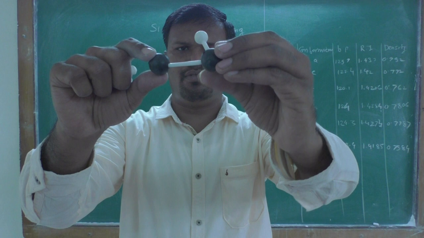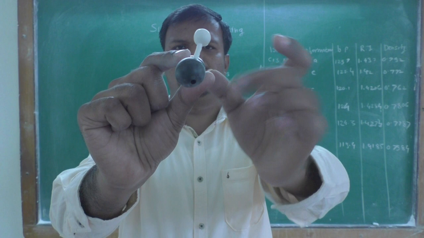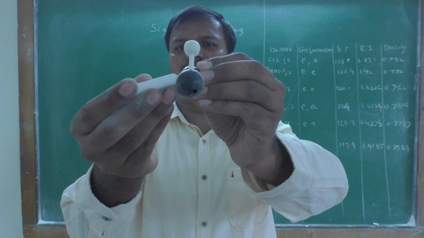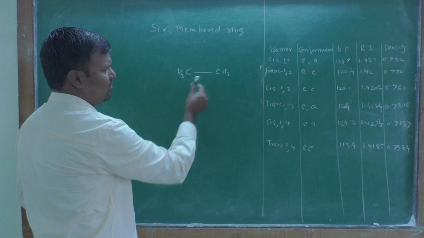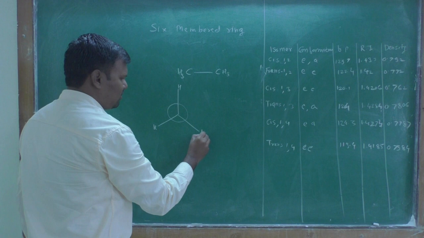When you observe like that, you find only one carbon towards yourself. I can see only one carbon, which overlaps with the second carbon. And there are the first hydrogen, second hydrogen, and third hydrogen. Like that, you move your compound ethane, and you find that the first carbon is overlapped with the second carbon, and it has the first hydrogen, second hydrogen, and third hydrogen. It looks like that.